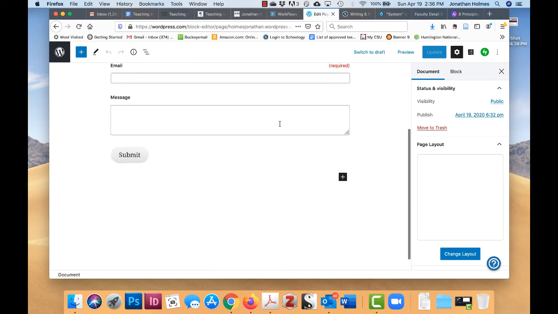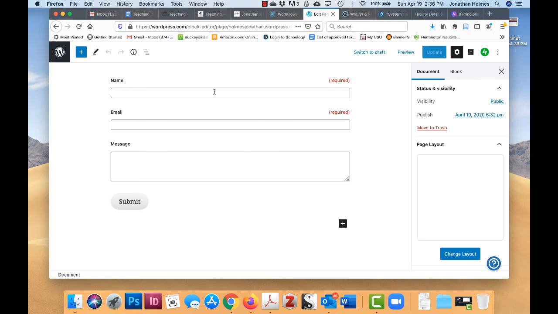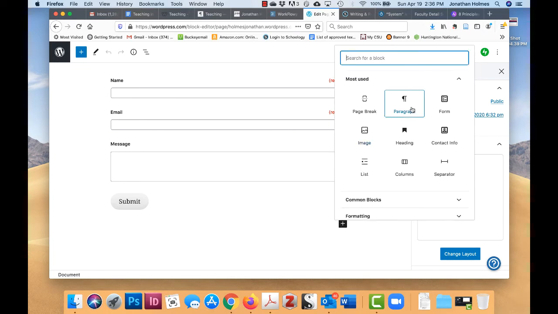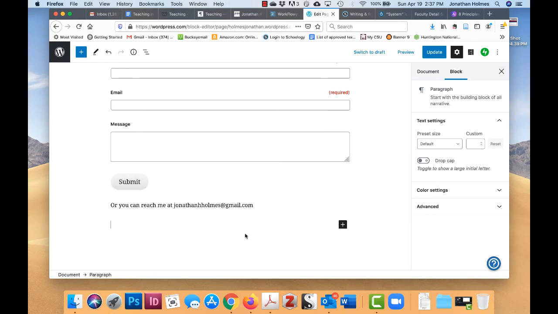So this is some of that redundancy that I mentioned earlier and that the assignment expectations talk about a little bit too. So probably below this form, I'm going to just go ahead and add a block, and I'm going to do just a paragraph or text block here. So you want to say something like, or you can reach me at, or you can email me at, or you can reach me by email at, and your email address. And it hasn't made it a link or anything, but that's okay. We just need the full address and we need to make sure that it's on there correctly.